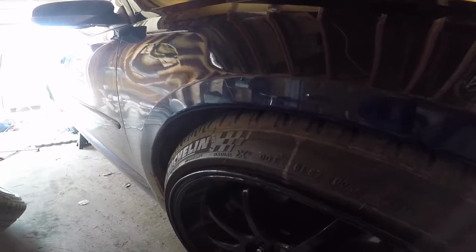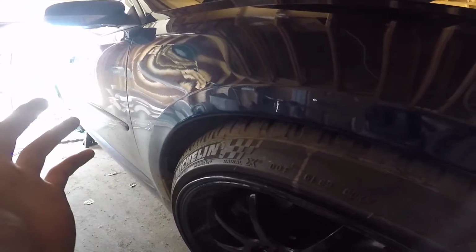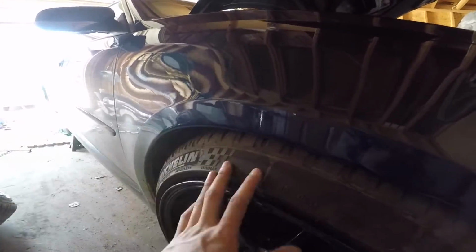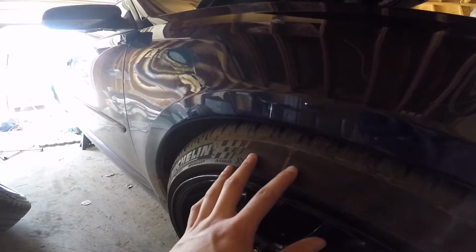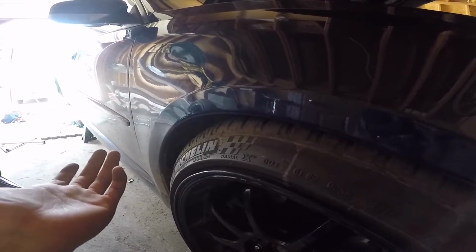It's literally the same process. All you need is a heat gun, a phone book and a jack. So hopefully this helps. I know it's pretty much a mandatory thing to do when you're lowering your car with some aggressive wheels and tires, but it's not super hard, so give it a shot and you'd be surprised at how easy it is.